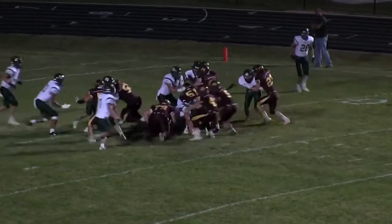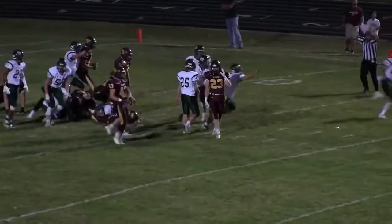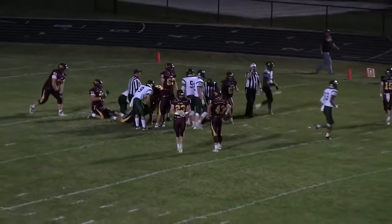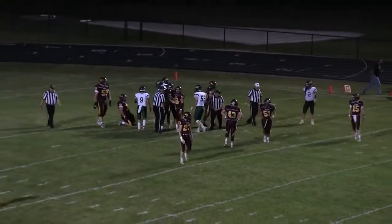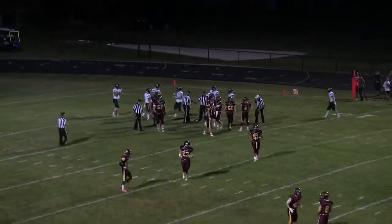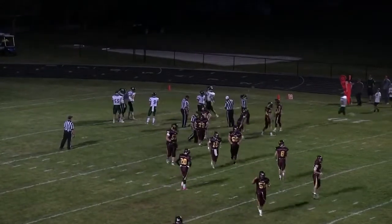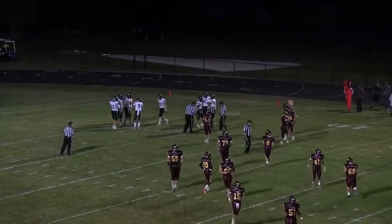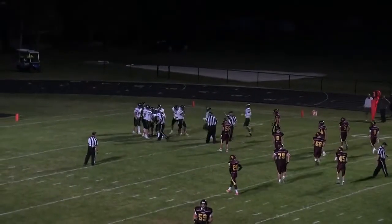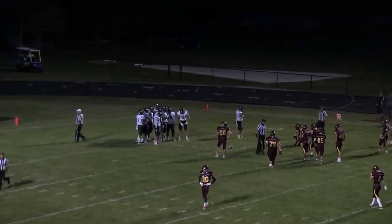And the direct snap formation for Johnson. He'll try to leap over. The ball's on the ground, and Pella will recover it. I was just thinking this turnover is going to make a difference here with everybody scoring. They tried the direct snap, and the first hit jarred the ball loose, and I couldn't see who fell on it. It looks like one of the defensive linemen. It may have been number 52, Levi Rosa. But either way, a huge fumble recovery with 1:44 remaining turns 1st and goal Mount Pleasant into 1st down Pella.